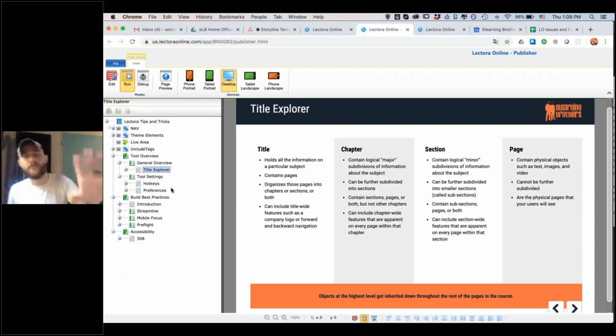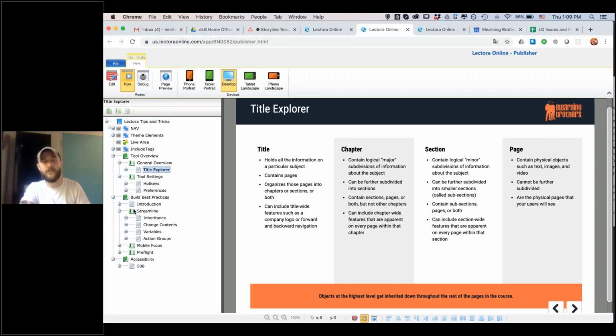It's important to understand that largely in terms of that inheritance idea. This is something we're going to spend some time on a little later on in our streamline section over here. So we've got a little page over here that's just based on inheritance.